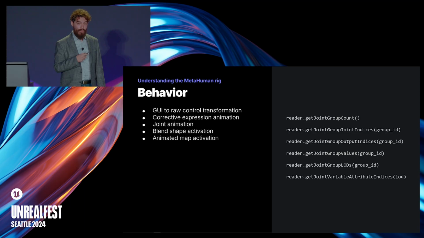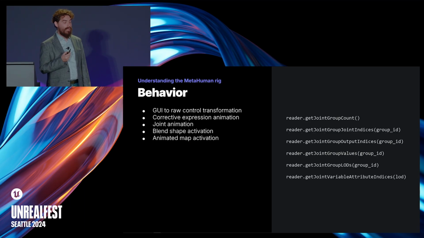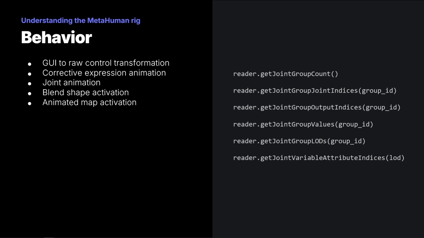On the output side, we can divide the section further into three groups. So joints, blend shapes, and animated maps. I'll focus more on the joints here. So for joints, their animation for every joint attribute, meaning translation, rotation, and scale, is stored in this layer. Joint attribute values are stored only for expressions which affect them. For example, we won't store the jaw joint animation for expressions affecting the brows. This allows us to reduce the file size of the MetaHuman DNA.